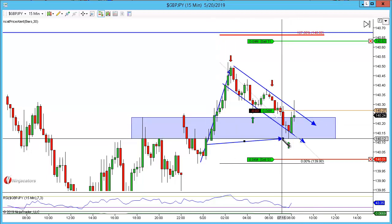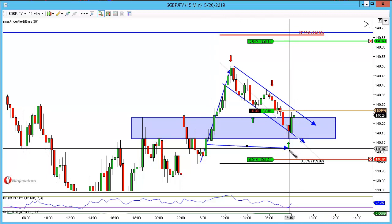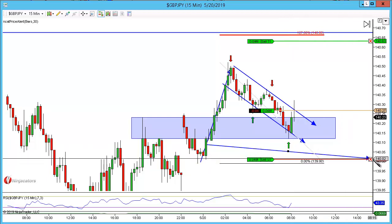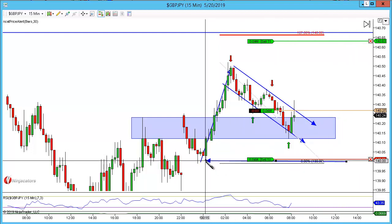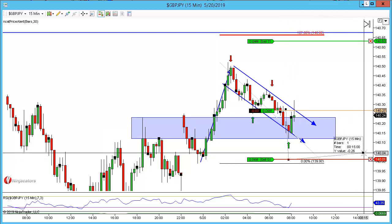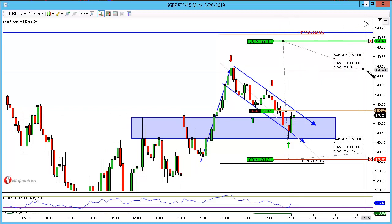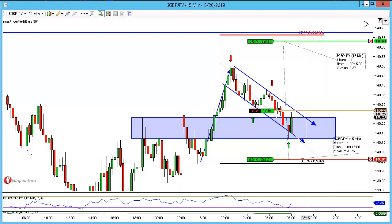Stop loss 1 ATR below the low. I've actually gone over an ATR below the low just because at the moment the pound yen has got a higher spread than normal. We do have a psychological number here which I always want to get stops behind. However, look at where my stop is already. I'm already down here at the start of the pole, so I do not need it any further back. So I've got a little bit more risk here than normal, but it is a Monday morning and the spread is higher than usual. I am front running targets by 3 pips because the spread is higher than usual. So 26 pips of risk for a reward of 27.